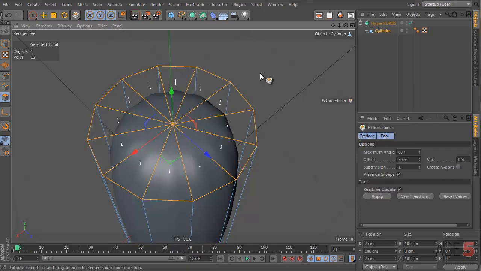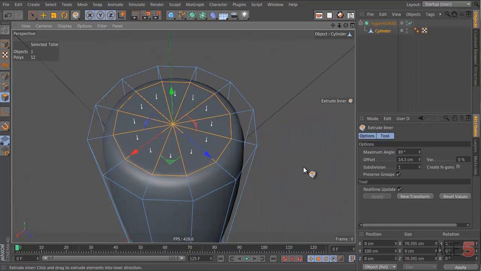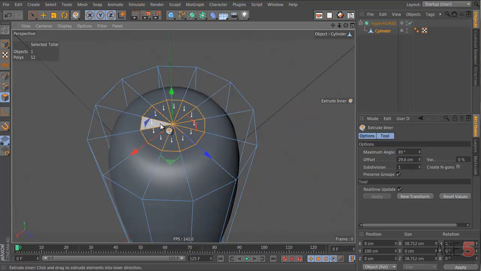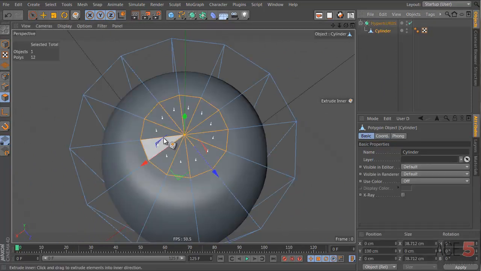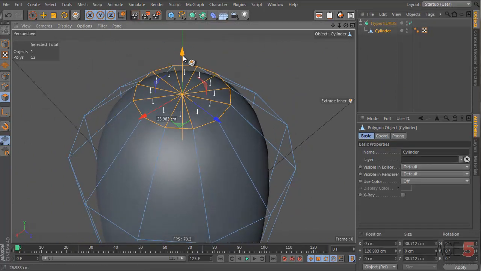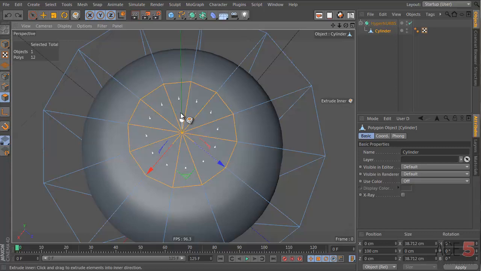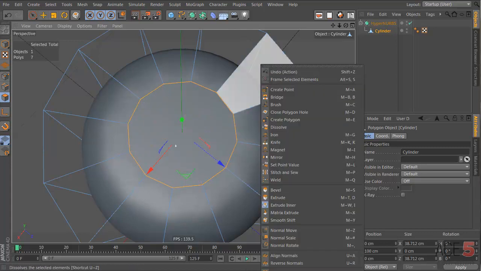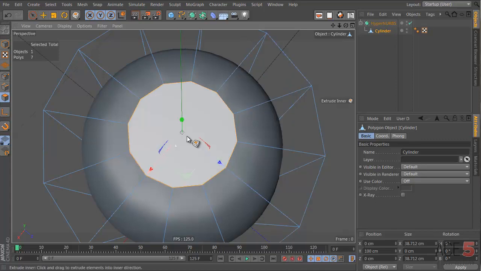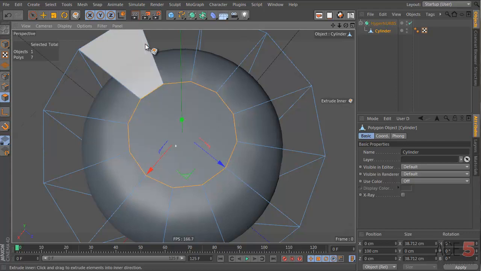Now I press the I key, which is inner extrude, and I will click and drag in an empty space to pull these guys in. As you can see, that kind of fixes the problem, but as soon as we move this guy up, the problem comes back. So what we're gonna do is press UZ, which is the equivalent of melt. It's over there in the command, Shift C, melt. That's the one. And it makes them into one polygon.